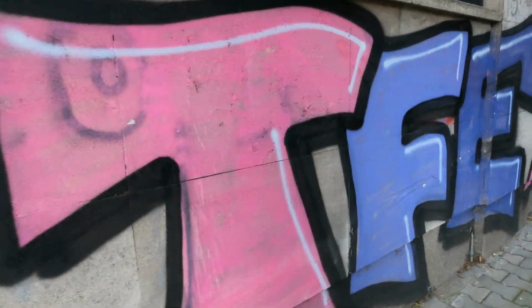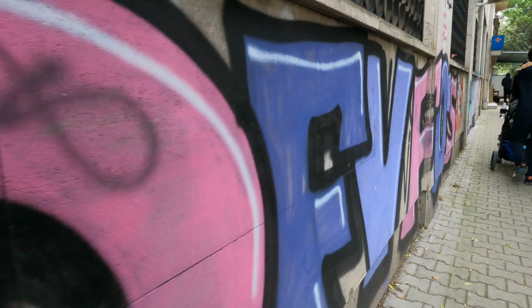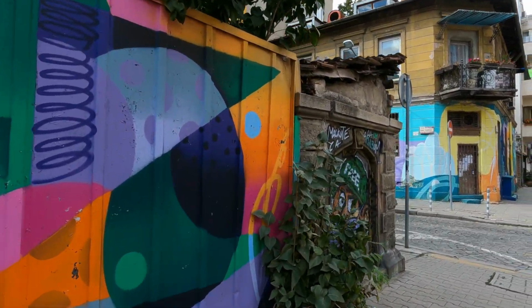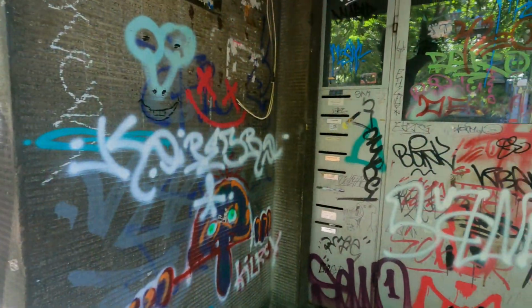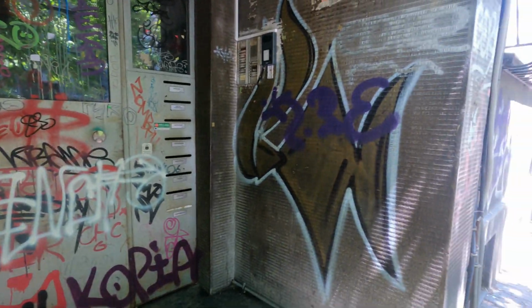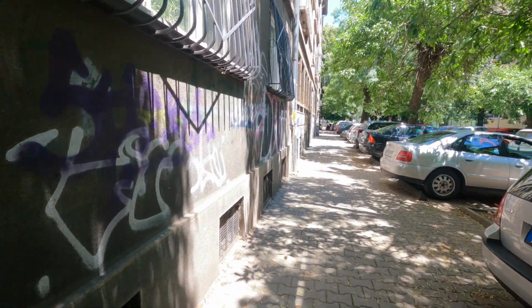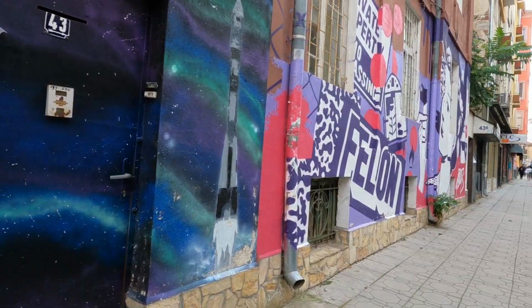The difference between the two is that graffiti is art that is written or painted on a wall without any permission, while the mural is a huge painting that is legal and usually covers the entire wall. I admit that some graffiti can look cool, but most of the time the wall is covered in random drawings and scribbles that ruin the facade and the property.